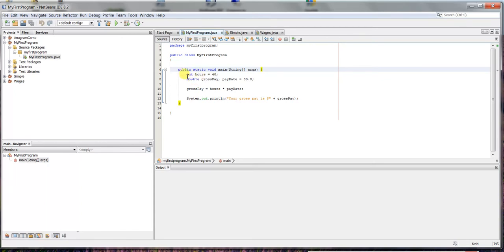As an integer, that's what the int is. That's going to equal 40 hours. Double just means that it could be that the gross pay is going to be a large value. So double just means that it is setting up your system to work with large numbers. Integers are smaller numbers.